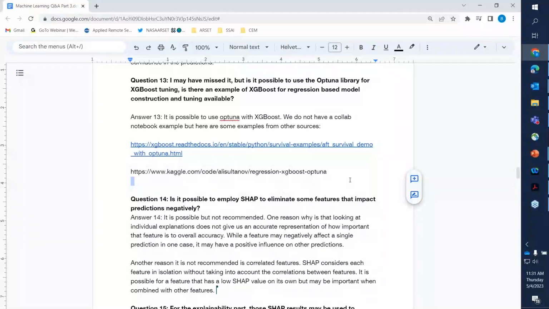I've put some examples from other sources. We don't have an example with regression and XGBoost hyperparameter tuning, but those should give you a good idea of how to do it. Thank you. I placed those into the chat.